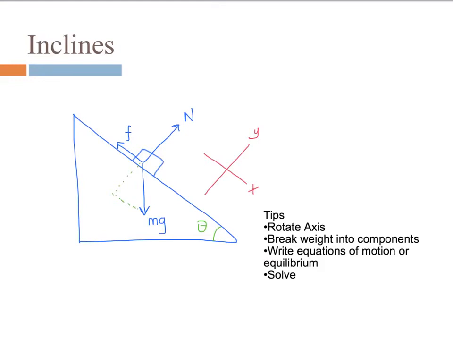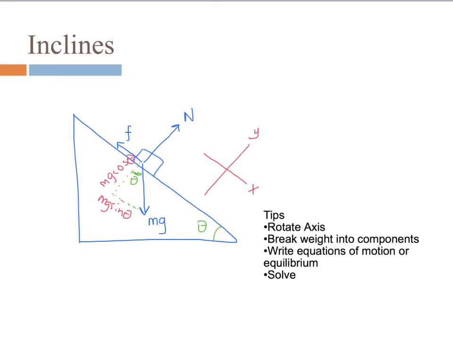Now this angle in green is this angle here. Okay, and if you'd like me to prove it to you, just ask me in class and I'll go ahead and show you. So if I have an angle that's like this, then opposite of that angle will give me mg sine theta, so that becomes this piece down at the bottom. And adjacent to that angle becomes mg cosine theta. Again, once I break a force into its components, I really don't need that force anymore.